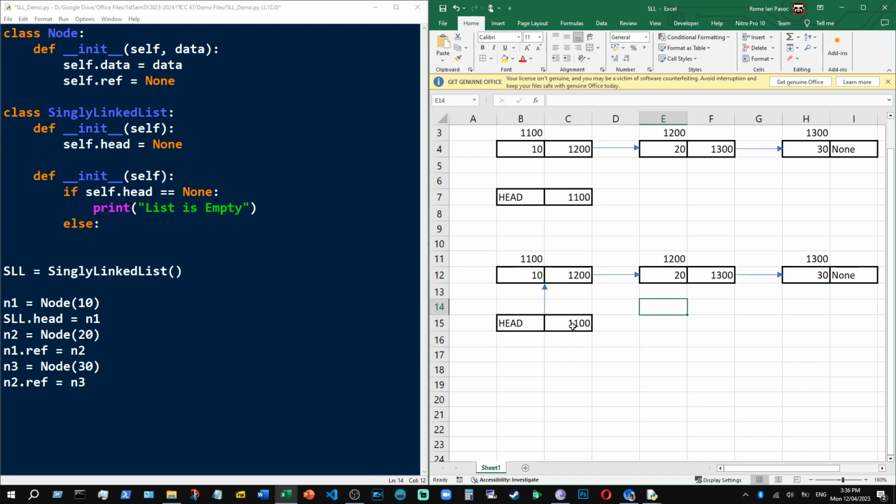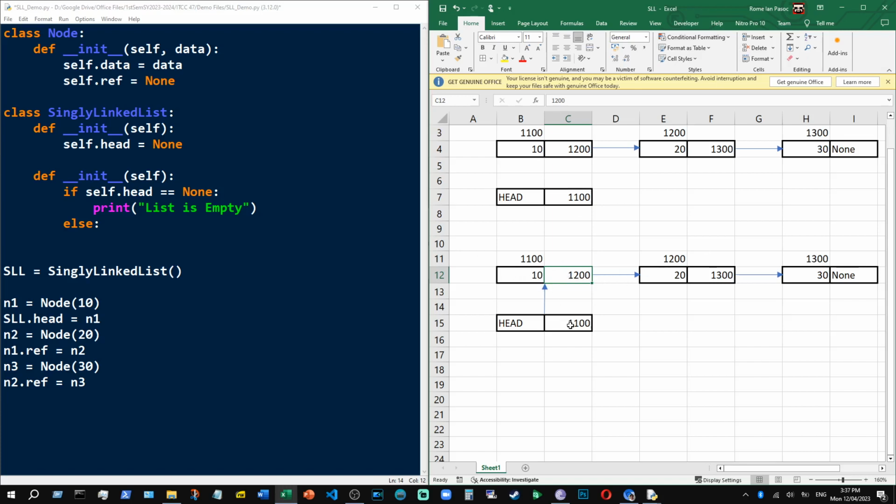Practically speaking, we are concerned with the data that we are going to display. So we check if there is content here, then we go to that reference and check the data on it. Then we check where it points to. Actually, it's just a loop.